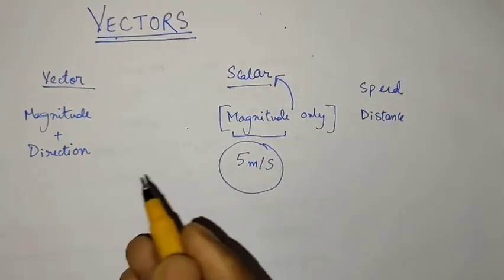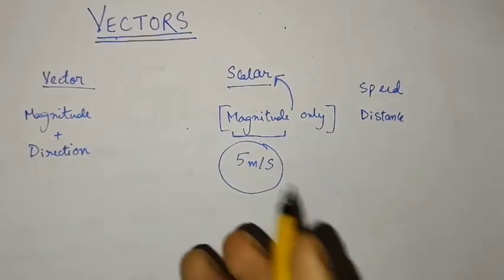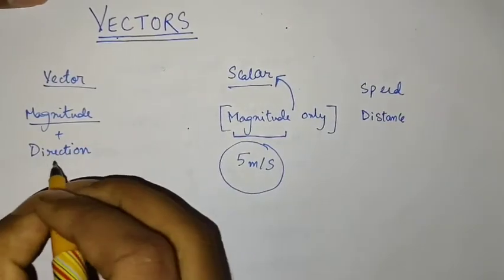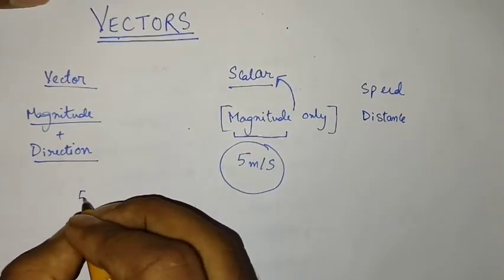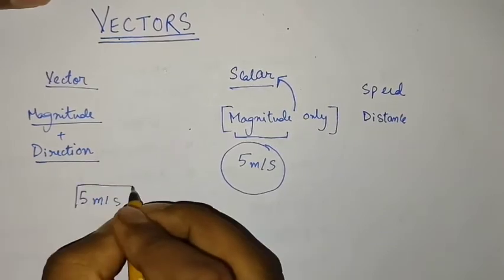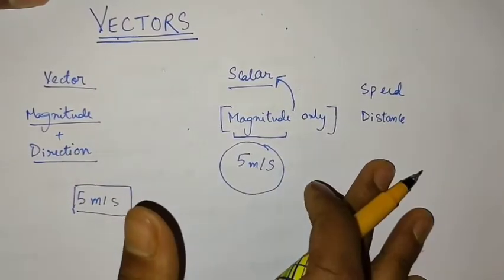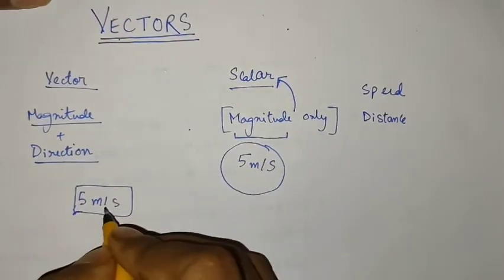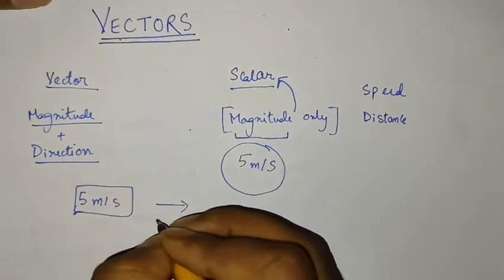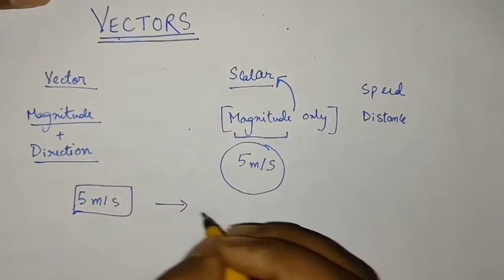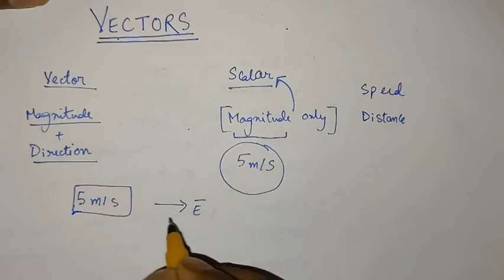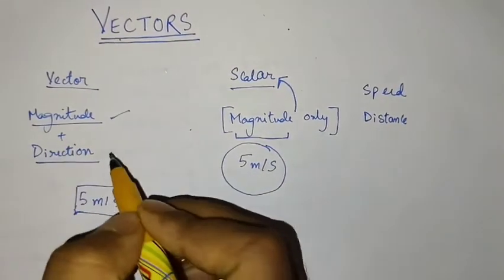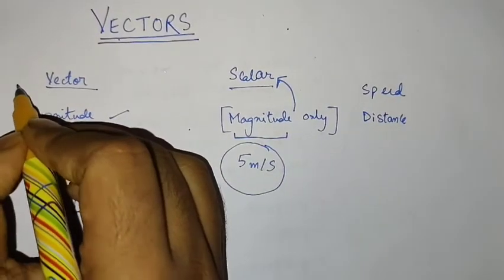But when we talk about direction, there are certain other quantities which are not only concerned with the magnitude. If you say speed, then it's fine, we are talking about magnitude. But if you're saying velocity, it's moving at a velocity of 5 meter per second towards a certain direction, let's say towards east. So we have assigned a direction. So any quantity which deals with both magnitude and direction, we call them vector quantities.